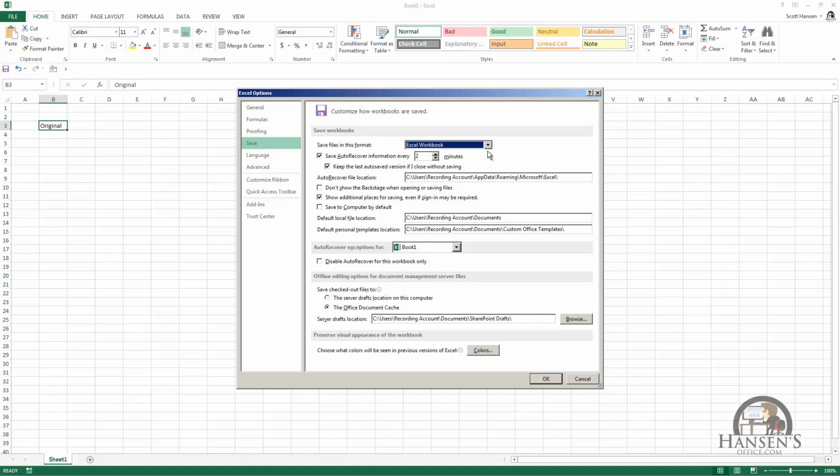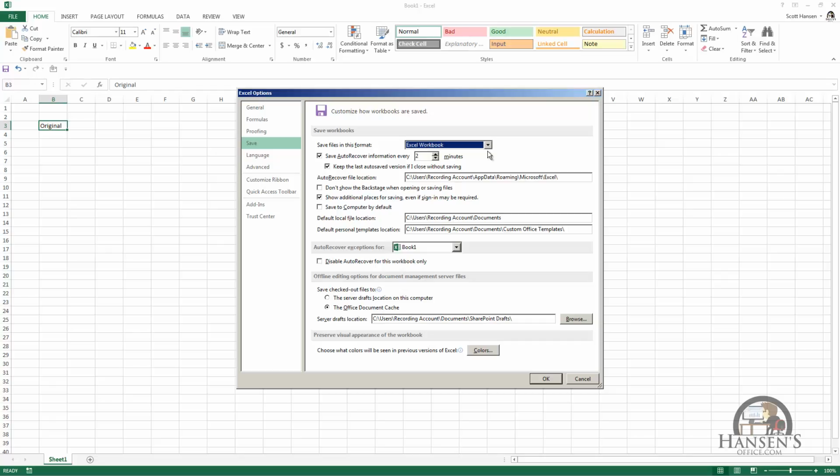And it'll save it in the location that's in the next line, the auto-recover file location, and that's the default location. In the center of the dialog box, auto-recover exceptions for, you can define or identify a workbook and disable the auto-recover for the workbook. Not sure why anybody would really want to do that, but you can.